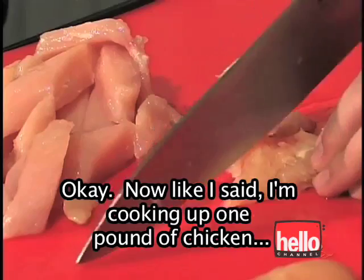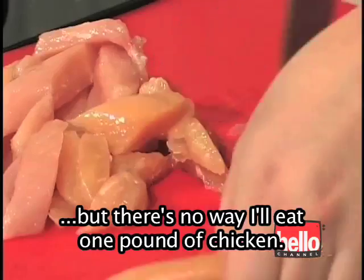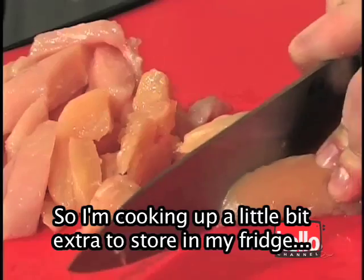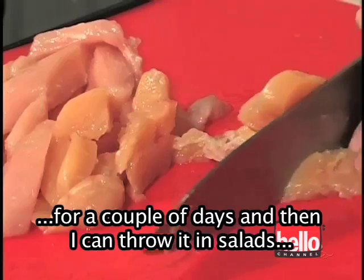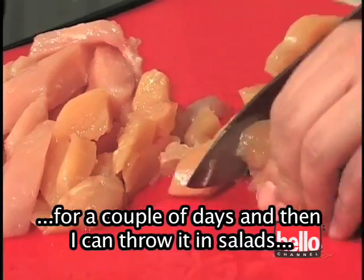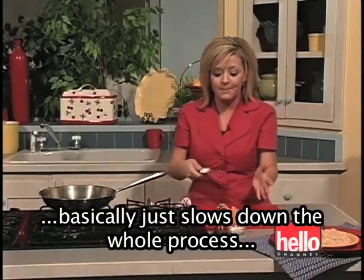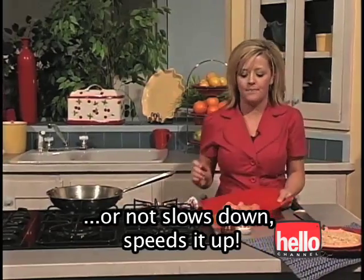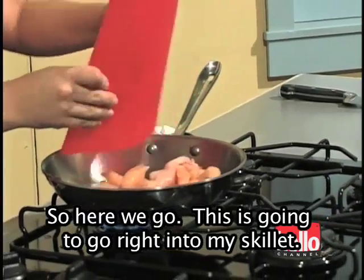Now, like I said, I'm cooking up 1 pound of chicken, but there's no way I'll eat 1 pound of chicken. So I'm cooking up a little bit extra to store in my fridge for a couple of days, and then I can throw it in salads. I can do stir fry again, and my chicken's already cooked. Basically it speeds up the whole process. So here we go. This is going to go right into my skillet.